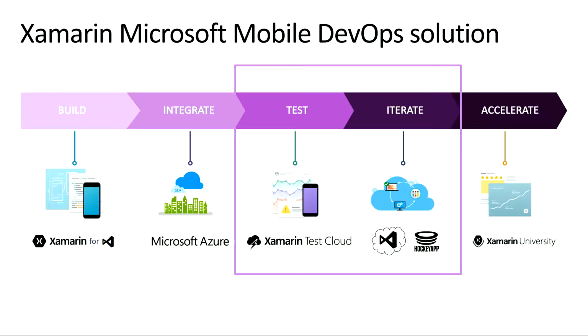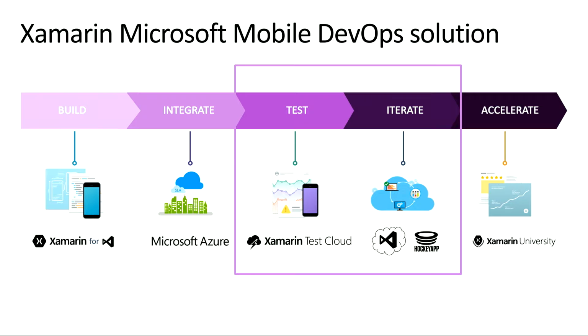If you're on a Mac, as we happen to be today, then you can go and install Xamarin Studio. There is a community edition, which is free, but if you're an MSDN subscriber, you now have access to Xamarin Studio. So go into your MSDN benefits, activate it, use your Xamarin University credits and so on. So well worth taking a look at. What I wanted to look at today was around this, Xamarin Test Cloud, HockeyApp, VSTS integration. We'll also talk, probably not go on to Xamarin University, but it just came down in price this month actually, well worth taking a look at if you want to scale up on this stuff.